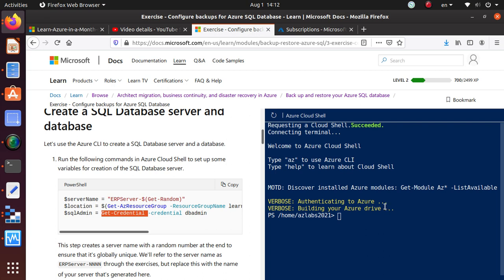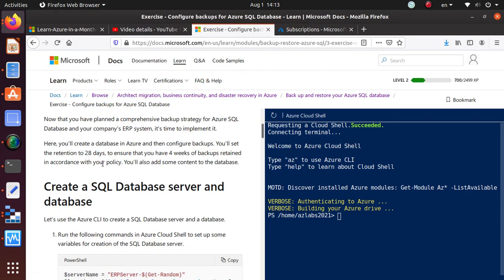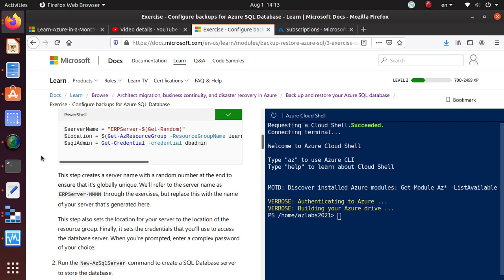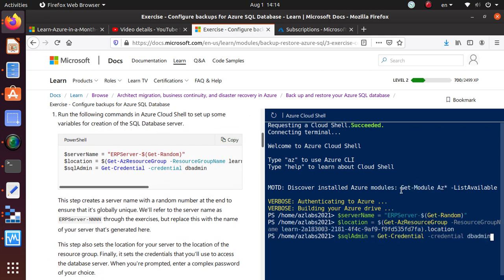Usually if you're in the Azure CLI, the default background would be black. The main thing that we want to do is set the retention policy to 28 days, and the backup retain to 4 weeks. So that's all we need to do, really. You can copy this first portion of the command and paste it over here, and then we're going to study what we are really doing.